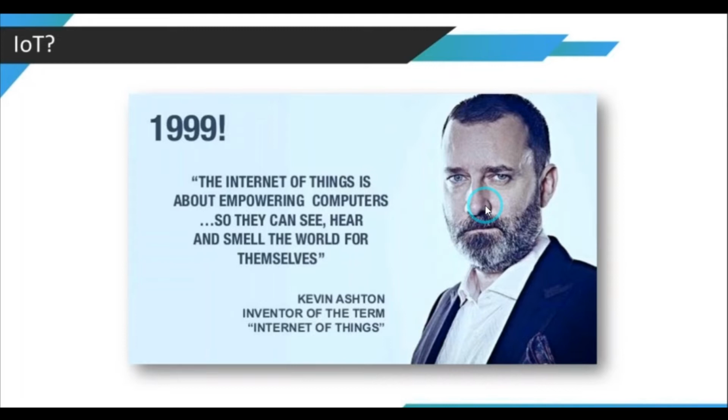So computers in the last century helped us in automating most of the business and industrial processes, and are now going to help us with this additional empowerment to take automation to the next level. By this empowerment of computers, Kevin Ashton meant taking automation to the next level, and he envisioned computers helping us build autonomous systems.